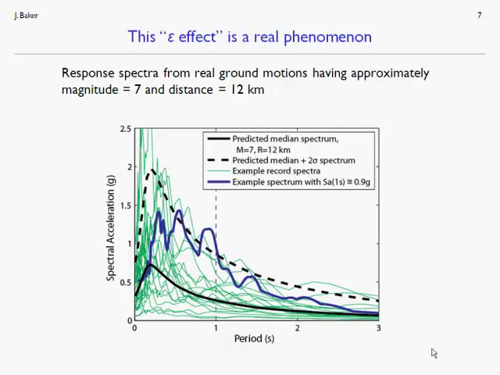To make this example a little more specific, going back to our spectral acceleration at 1 second, I've also highlighted in blue the response spectrum of one particular ground motion that has about the 0.9 g amplitude at 1 second that we were originally identifying in our uniform hazard spectrum. So there are ground motions that have that high amplitude. But what's interesting to note here, and this is a phenomenon that we see more generally, is that the blue response spectrum of the recorded ground motion is not 2 standard deviations larger than the median at all periods.